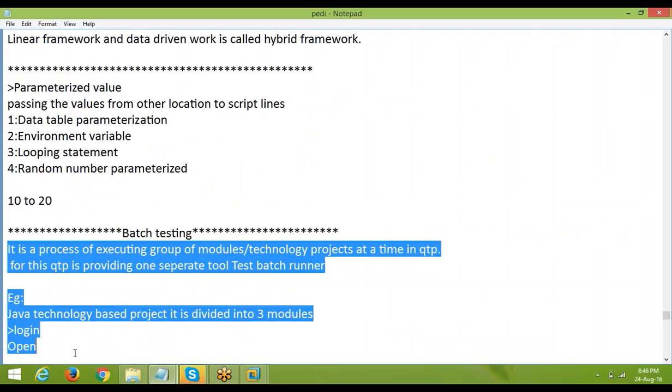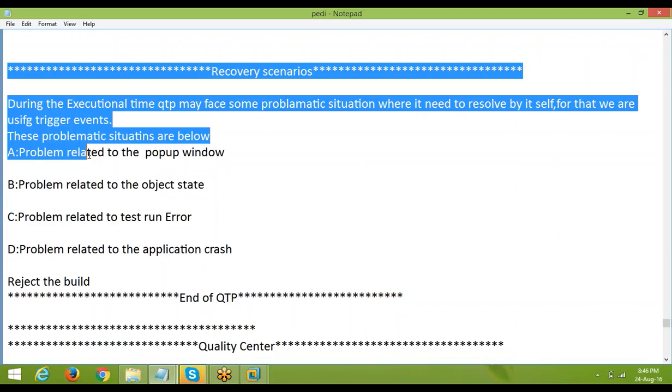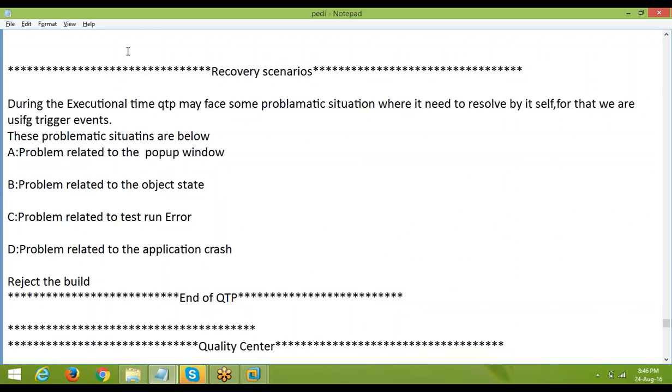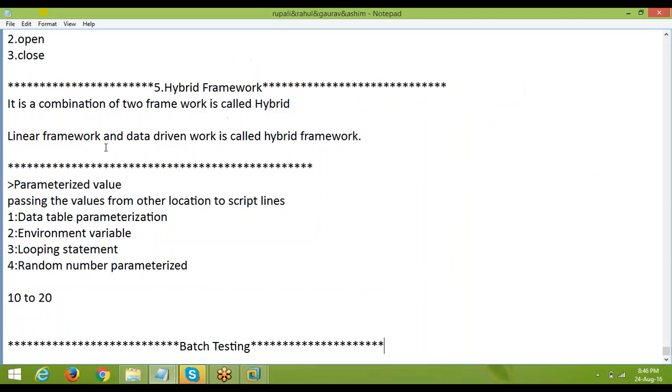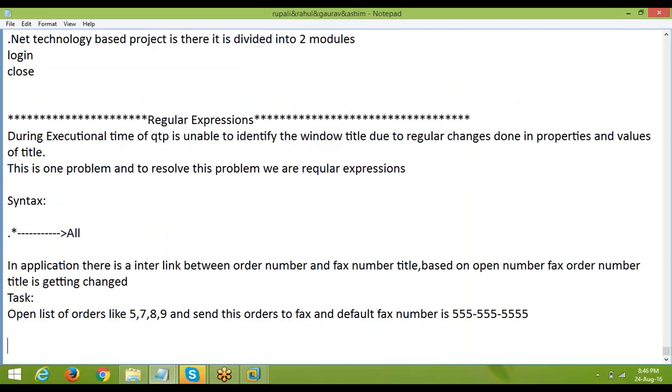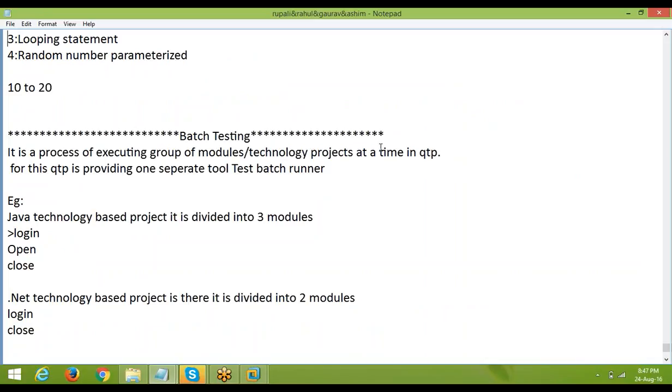It is used to execute a group of related projects or technology based projects at a time, a group of related modules or technology based projects at a time in QTP.